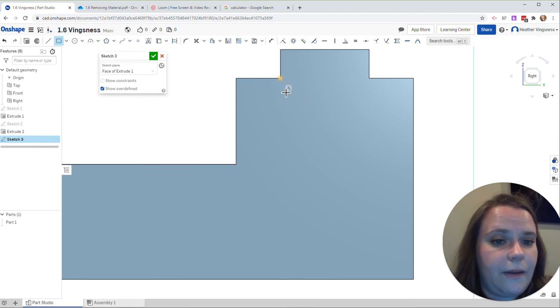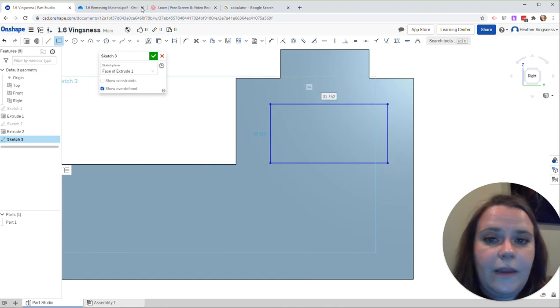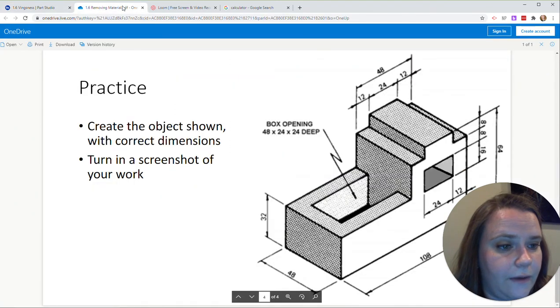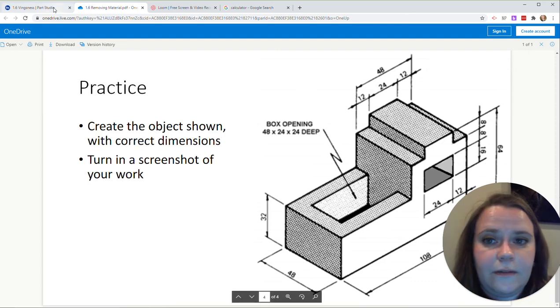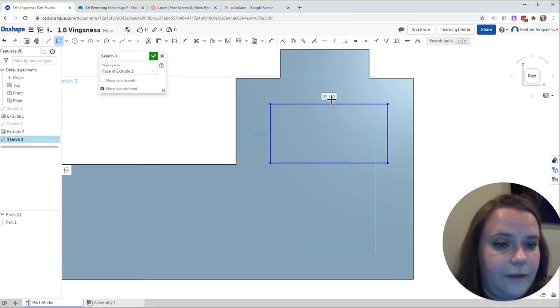I want to be careful that I'm not referencing any specific spots like this spot or this spot. I want it to just be a random rectangle. And this random rectangle should have dimensions of 24 wide and 16 tall. So I'm going to type in here 24 wide, 16 tall.